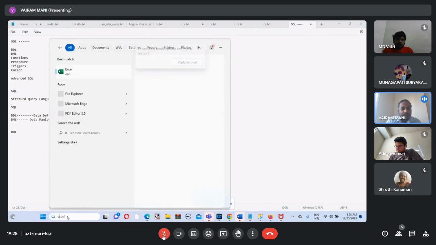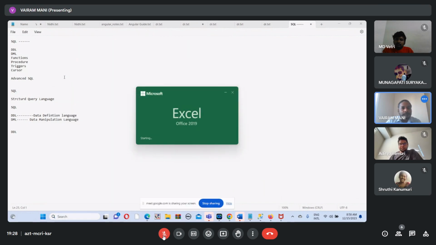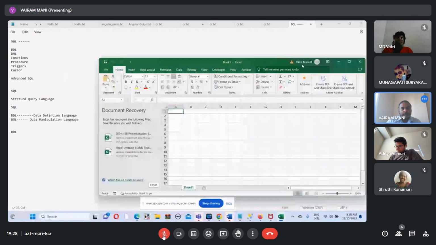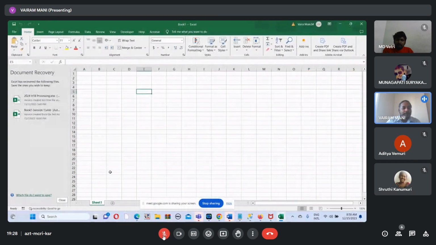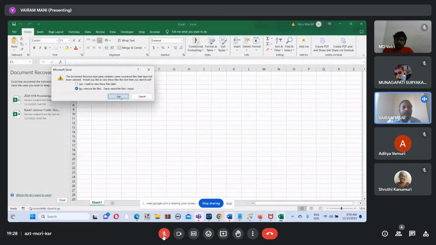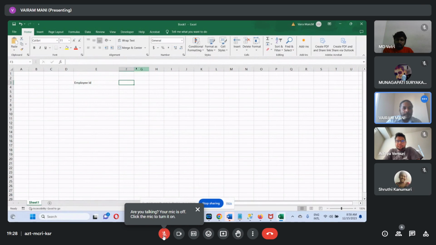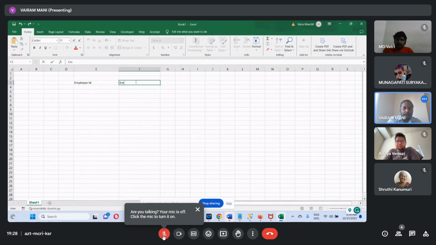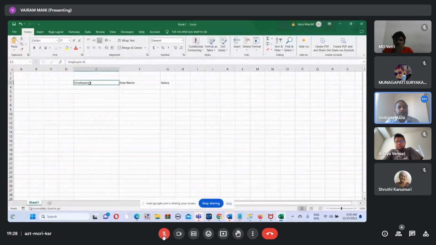In a normal Excel sheet, which everyone knows, say for example I'm maintaining employee ID, then employee name, then salary. Assume that just three pieces of information are there.